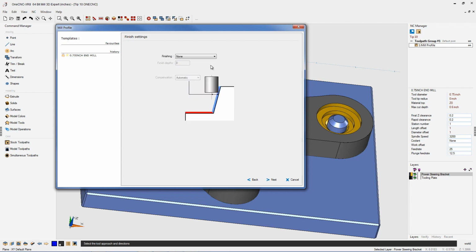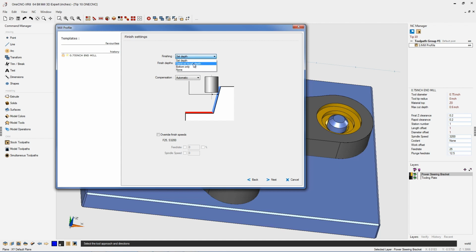Let's click next. Now, within this dialog box, this is where we set up the parameters for cutter compensation. By default, finishing is set to none. That simply means we're not going to be using G41 or G42. We're going to just output the very center of the tool for the toolpath. But if I click on this, there's also some other options we need to take a close look at. For example, set depth. That means that we are using cutter compensation, but we're going to specify a depth to use that cutter comp. Well, we don't want this option right now, so let's click on this.